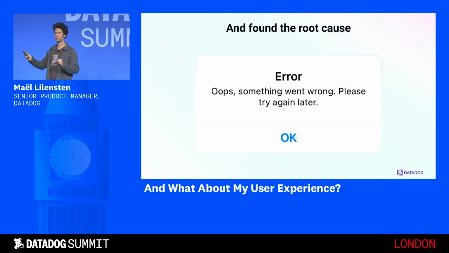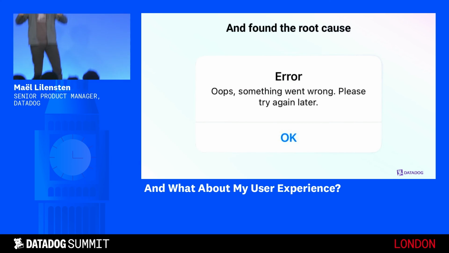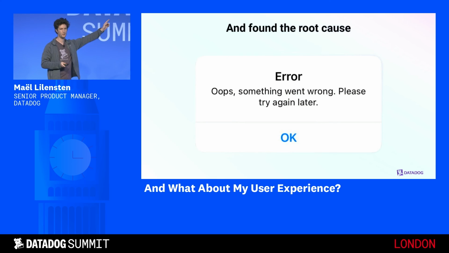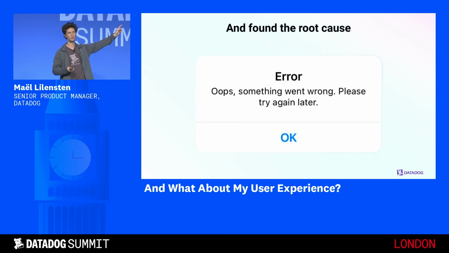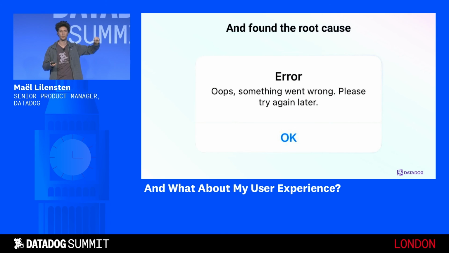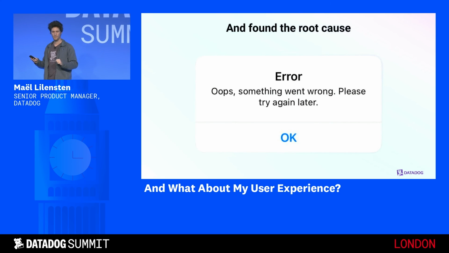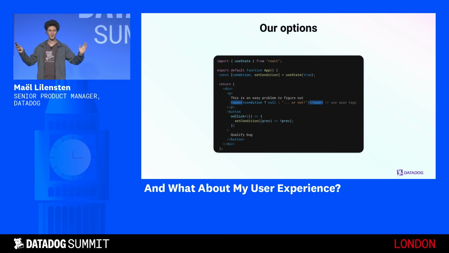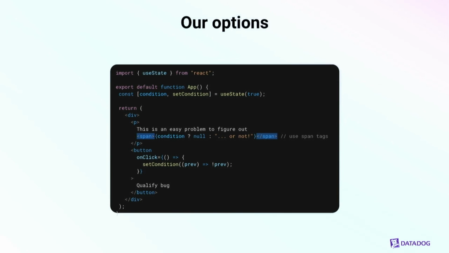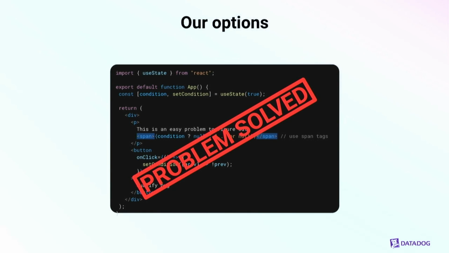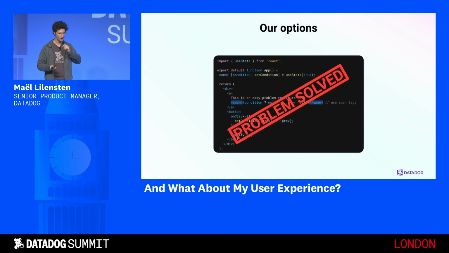And we're like any other company out there: how good of a user experience is it to provide this to your users, especially when you are an observability solution and they're probably using your product to troubleshoot their own problems? So the fix was easy. Just implementing span tags around the dynamic text nodes did the trick. So I guess we can happily claim that the problem is solved right now.